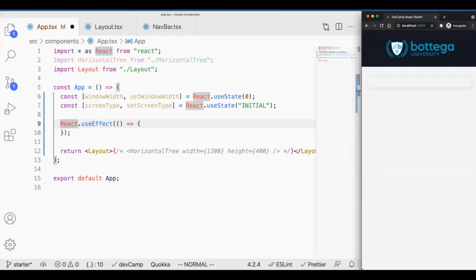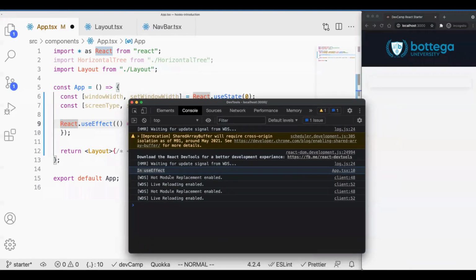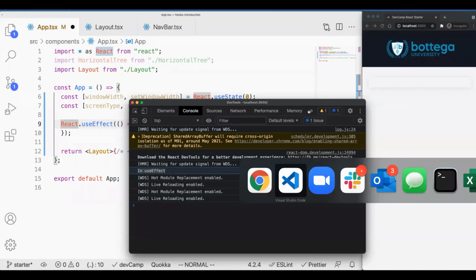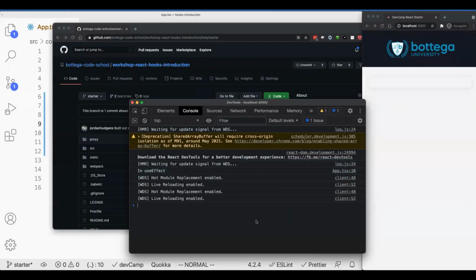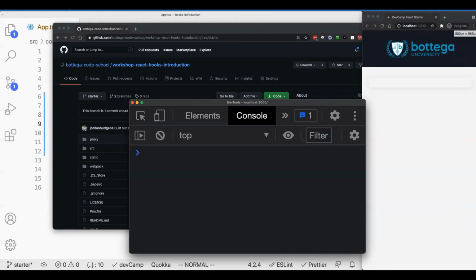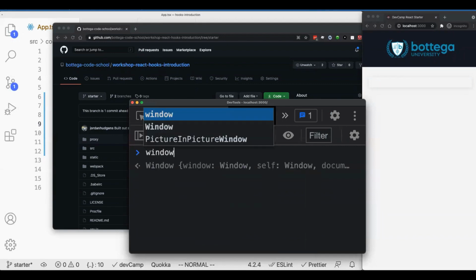So if you've ever done this, and I think I've taught this a few times in a few of the videos I've done, if you open up the browser dev tools, and Zoom is not playing nicely at the moment with that. Let's see, there we go. And so if you wanted to access what's called the window object, you can open up the browser tools. I'll zoom in here so it's a little easier to see. And I can type the word window. This is something specifically built into the browser.